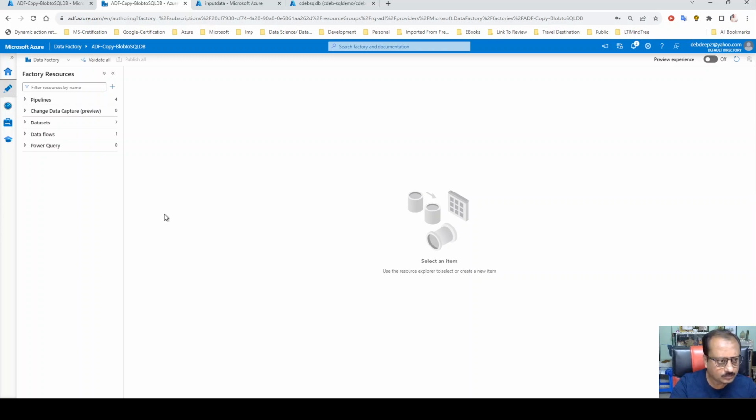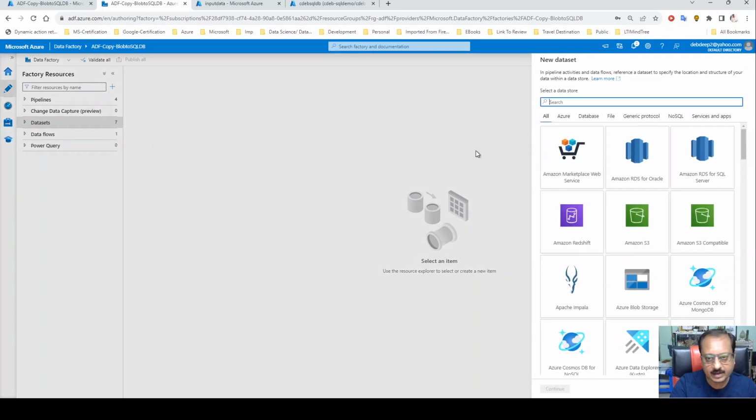Once you click it, you have an option of new data set. Let me create it first. Like you remember, when creating the linked service I chose Azure Blob storage, so of course my data set needs to match my linked service. That is the mandatory condition over here.